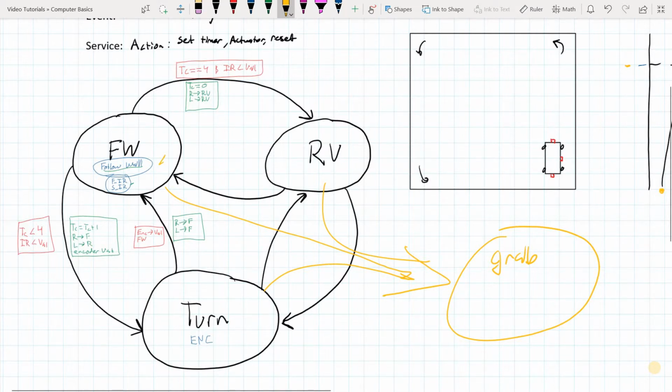Let's say I'm driving forward and I need to aim something and shoot a projectile. Well, I may want to still continue driving forward. So I can have this arm state over here. Maybe this is an arm state, and I can do something with my arm while driving forward. And in the arm state, I'm looking for some event or service. I'm going to do some service whenever something happens with my arm. So I can have concurrent states.